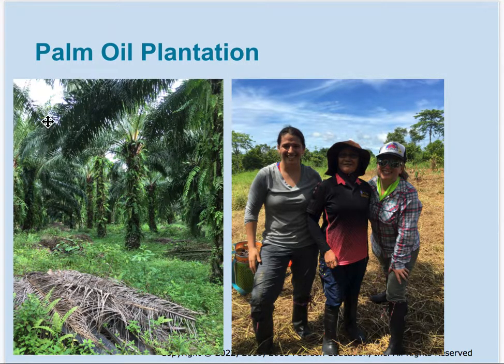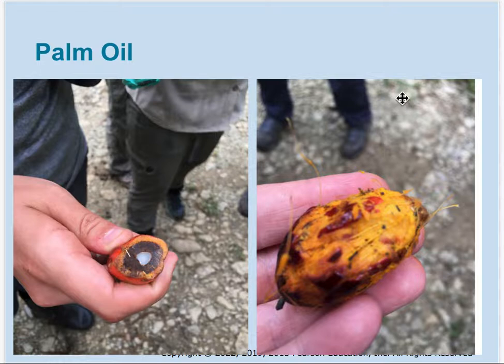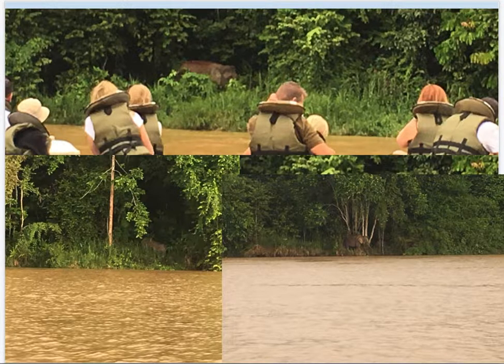But they work really hard in over 100-degree weather and tons of mosquitoes doing this every day. And this is what they're up against, is really fighting like the palm oil plantations that make the people a lot of money, but it's a monoculture where every single one of the trees is the same, and animals like the hornbill and many, many other species are not able to use this because it's imported from Africa and not a Malaysian plant. This little center white part, I just cut one of these open. This is what they're after, is that tiny little bit of oil in the middle of the palm seed.